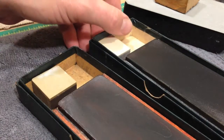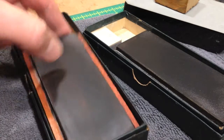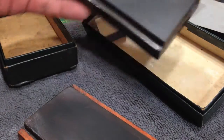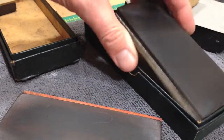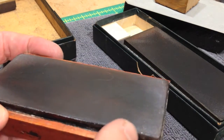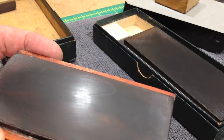Anyway, I told him, yeah, it's all good, and I did a little back-and-forth comparison between the two, and the one from Rick, which is this one here, came in better condition, way better. Now, the wood, about the same, but I'm talking about whether the stone is flat. Rick's came in much flatter, which was much appreciated. This one was hellish to lap, but it did lap, and I could have kept going and brought all the corners up 100% perfect, but for my purposes, I didn't really need that.